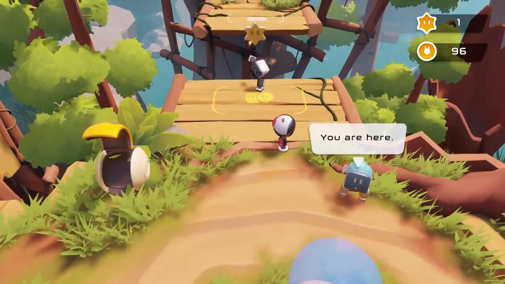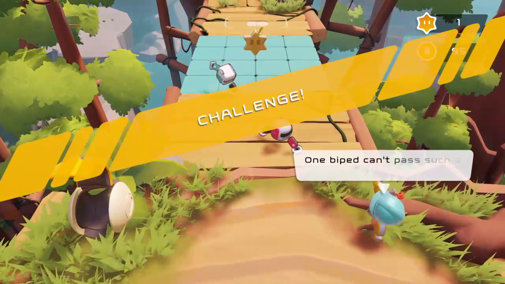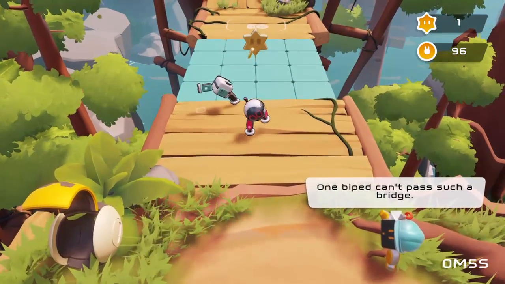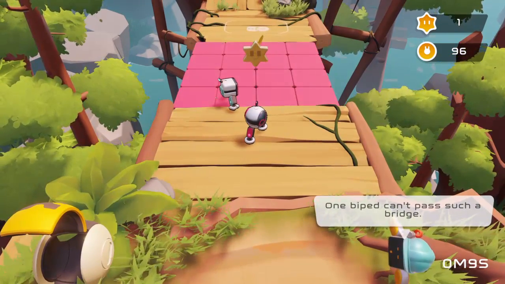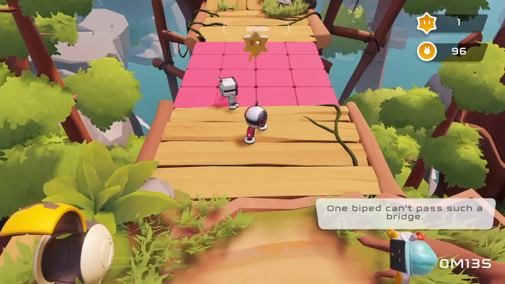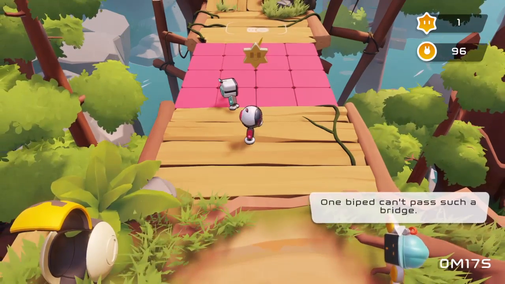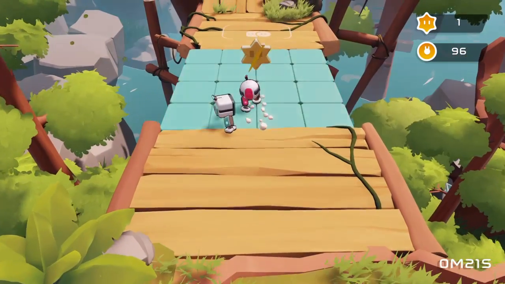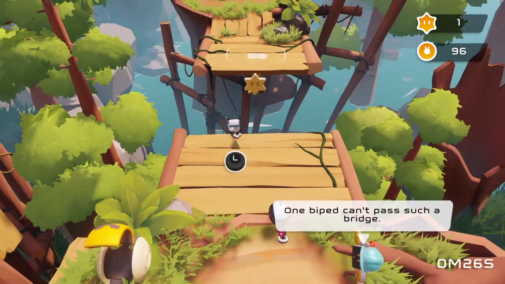Is this our first puzzle of this level? There's a challenge. One biped can't pass such a bridge. Oh, wait. Is it timed? Okay, so we're supposed to take turns taking a step. So now that it's pink, you need to take one step on here. And I think it's timing us. But it's okay if it takes a little while. Gotta take one step and then it alternates back to me, I think.